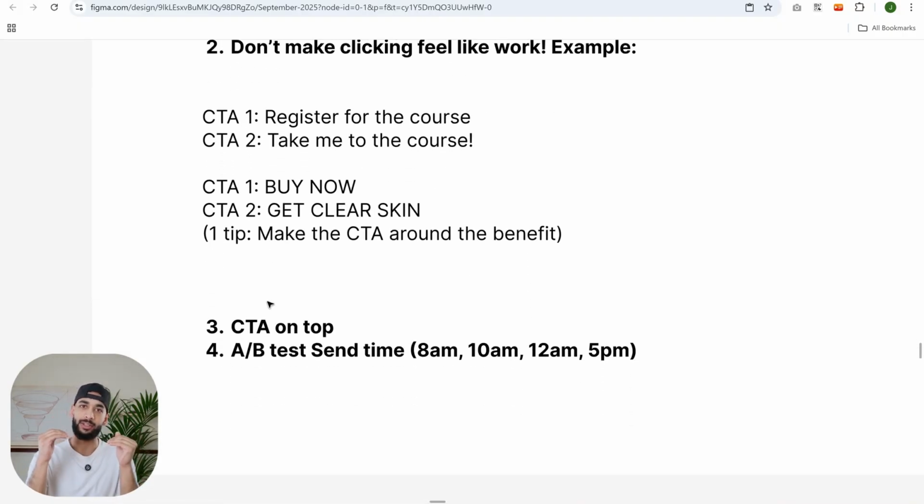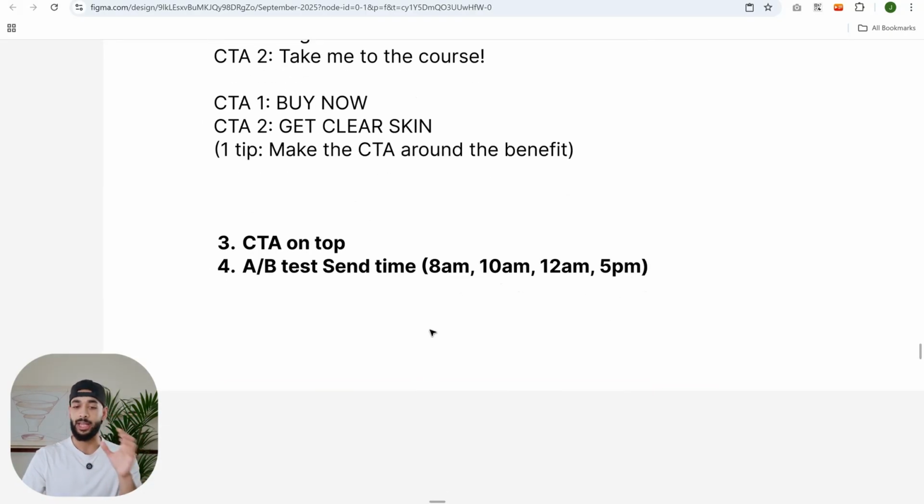Try and have multiple CTAs so that they are easily accessible, but try and have at least one CTA on the top of the email. Of course, not every single email, because for some emails, especially educational emails, you might want to have content first before showing the button, instead of it just being awkwardly placed within 2 paragraphs. But try and have the CTA as on top as you can, so that it's not buried all the way down. Okay. And again, A/B test, sometimes this also has an effect on click rate.